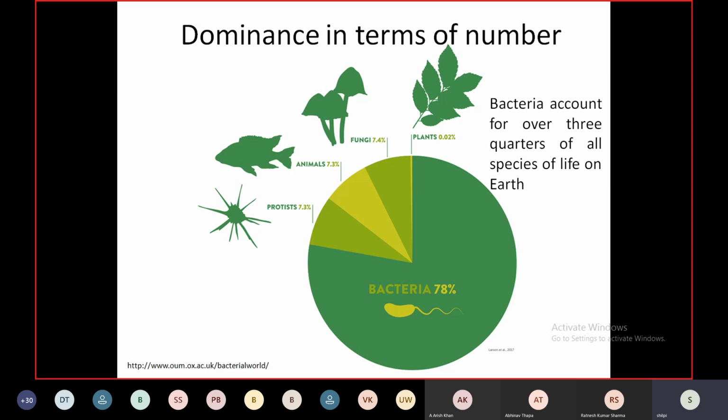Another important aspect is their sheer dominance in terms of their diversity and abundance. Until recently, when assessing the diversity of life on Earth, it was estimated that Earth houses nearly 10 million species. With the recent advancements, if you only consider microorganisms, recent reports suggest that Earth might be home to close to 1 trillion microorganism species. If this is to be believed, you can imagine the little biodiversity that we have probably unraveled on Earth till now. And I have to tell you that this is a picture which has evolved just in the last decade.